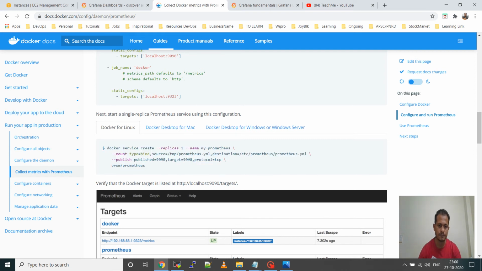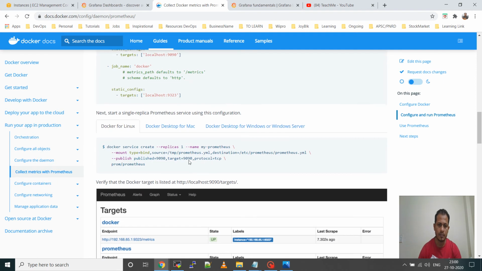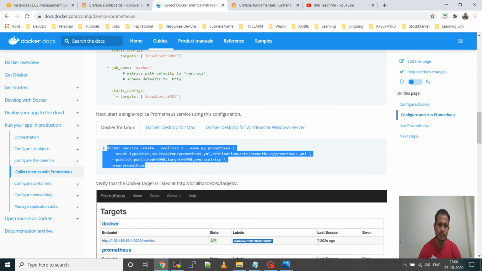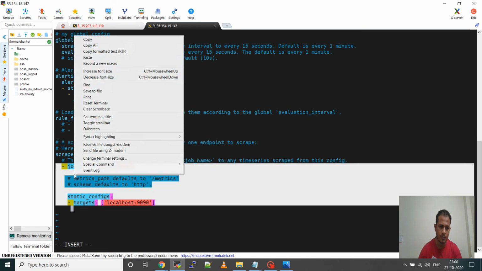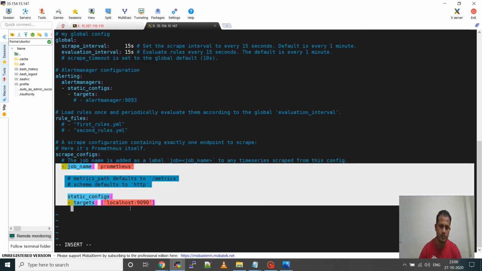So they're running it as a Docker container, but in this machine I have downloaded the zip file and untarred it, and I am configuring Prometheus manually. Copy this part and paste it here.